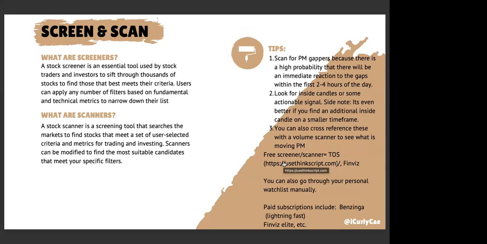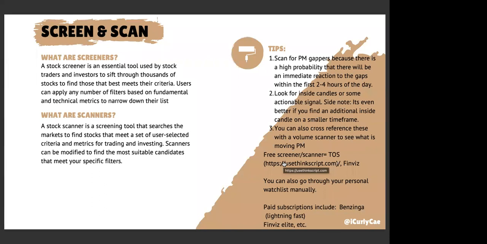Now, your other option, obviously, is to go through a watch list manually. And I had a one-on-one today where someone asked me, how do you even find the tickers that you put on your watch list? Well, one of the things that I said is think of companies that you're already familiar with. You can also look within ETFs, right? You can look at the top holdings within ETFs and add those to your list. You then want to cross-reference it to make sure that they are highly traded and very liquid. You don't want to put things on your watch list that you're using every single day that nobody else is trading, no one else is looking for. That's just a waste of time.